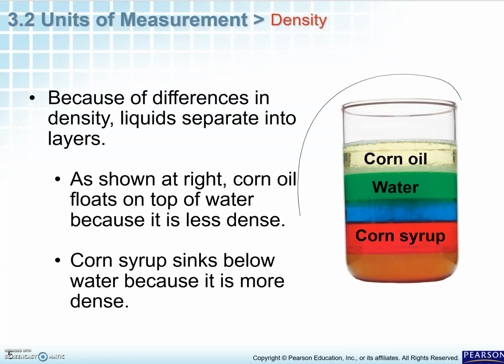So to the right here, I have a beaker full of different liquids. Oil is on the very top, and it's going to float on water, which is the green layer, because it is less dense. So it has a density that is less than that of water. Then you have something called corn syrup. It's very similar to the syrup that you see in your fridge that you put on pancakes in the morning. And that is going to sink. And the reason for that is it is more dense than water.